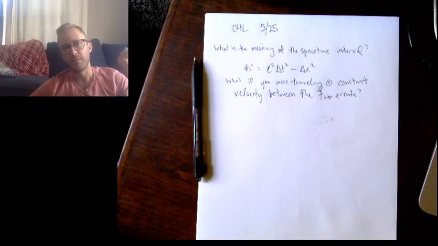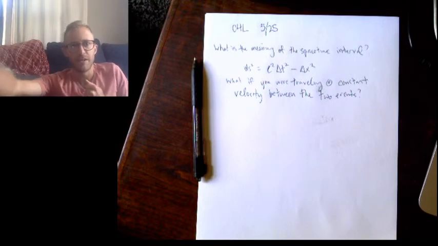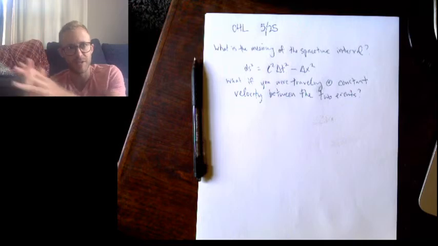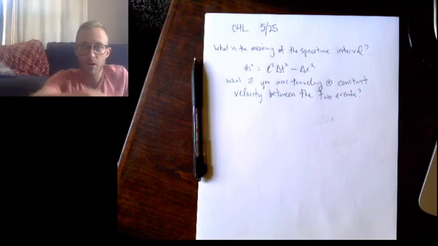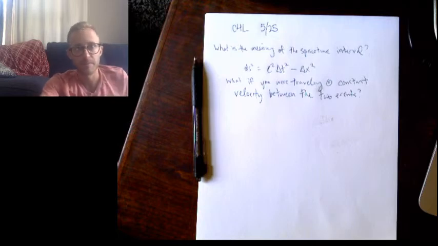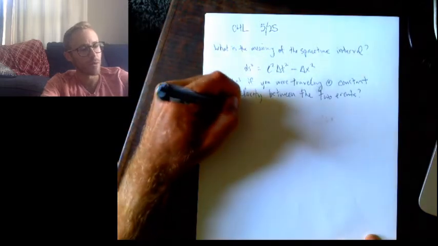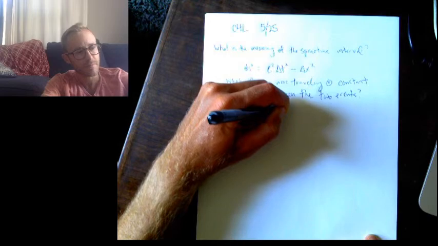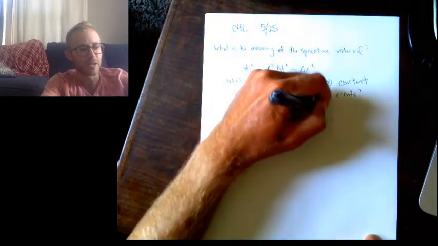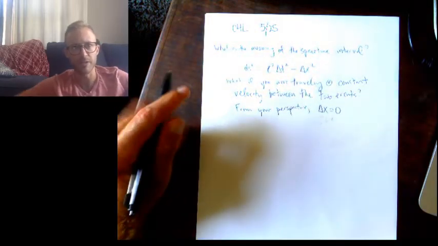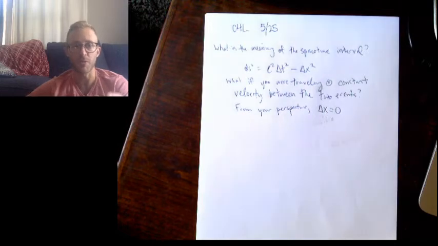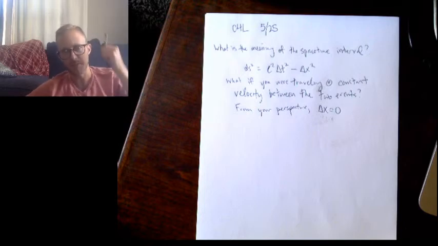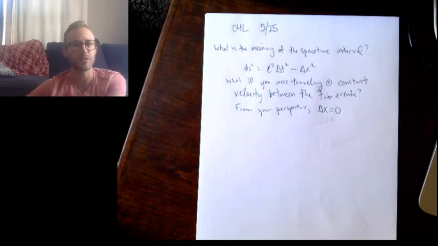Basically when the first event happens, you start moving, and when the second event happens, you're there. So you're there for both events. Because both events happen where you are, from your perspective, delta x equals 0, because you traveled from the first event to the second event. I'm assuming that you're the origin of your own coordinate system. You're the center of your own universe. So the first event happens at x equals 0 where you are. The second event happens at x equals 0 where you are.